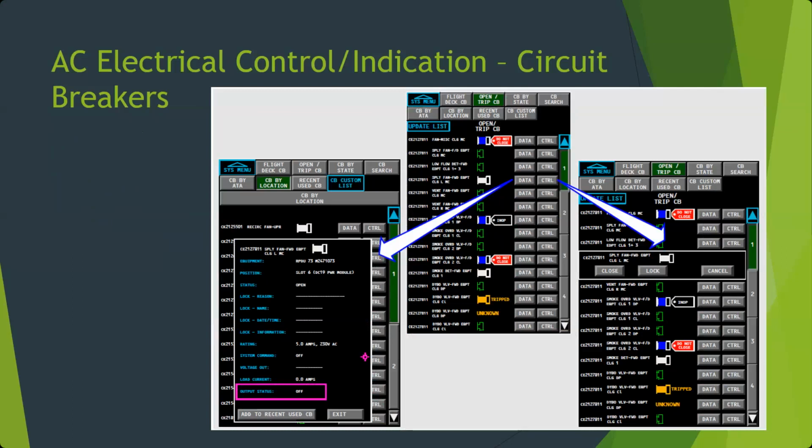That's what it's showing there, it's got a virtual collar, like those little clips you see on some of the breakers in the 727. You can put a virtual collar on it. And then for maintenance, you have to go into the maintenance area in order to put those on, and you have to go into the maintenance area of the ICAS system to take them off.